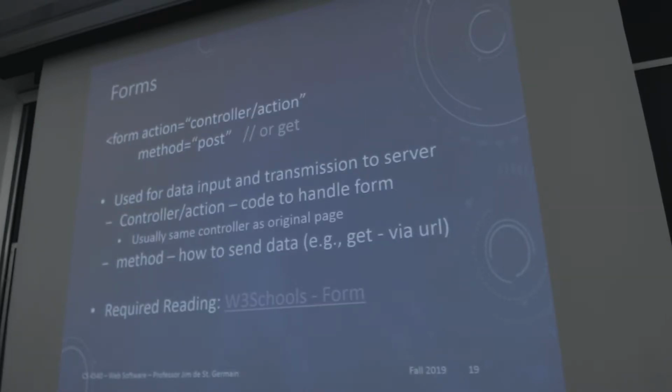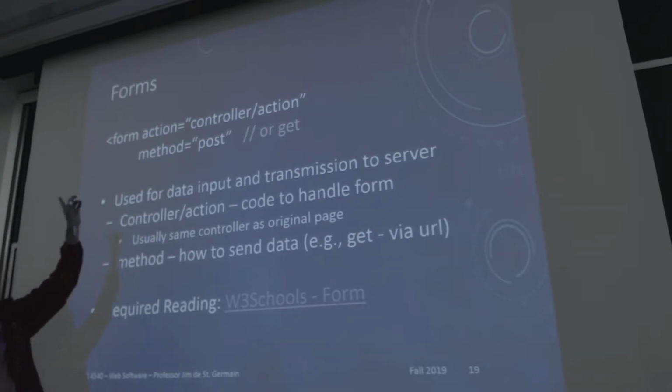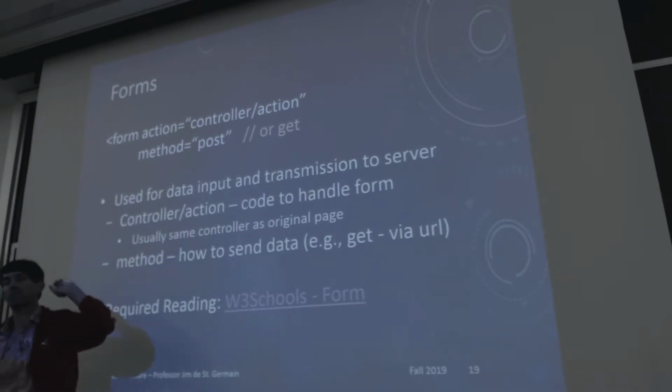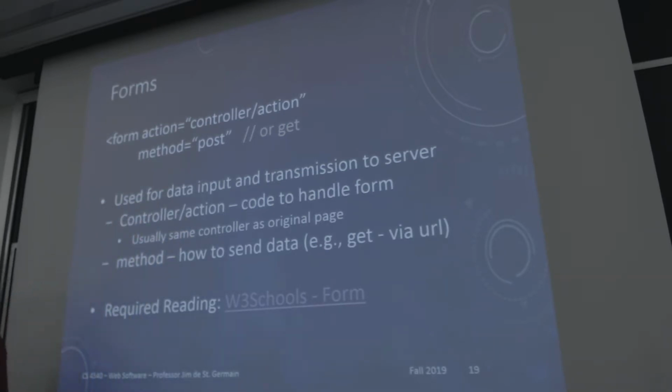So let's talk about how we could get away without AJAX. One of the main ways is using forms. And you've already got forms when you do your registration, when you log in, when you create learning outcomes. Those are all forms. And they all have something like action, which says where in the server to go, what the URL is, and method, post or get. Those are the two ways to get data from the front-end client to the back-end server. Okay? Now, it works most of the time.